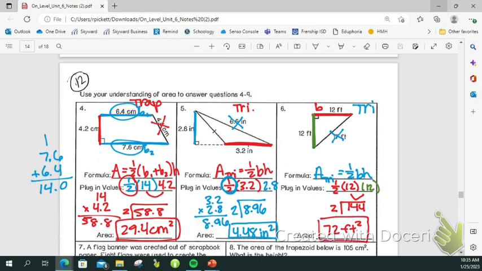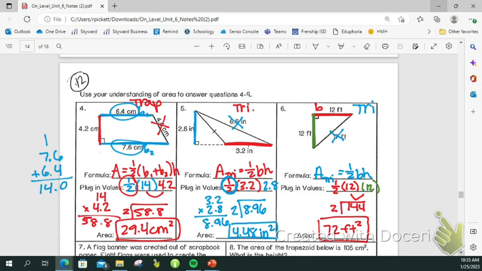So that's how you find the area of triangles and trapezoids. Make sure you keep these notes out, and you do not have to memorize these formulas. You will have them on a star chart, which we will look at more extensively tomorrow. But your formulas are on these pages that we just filled out.